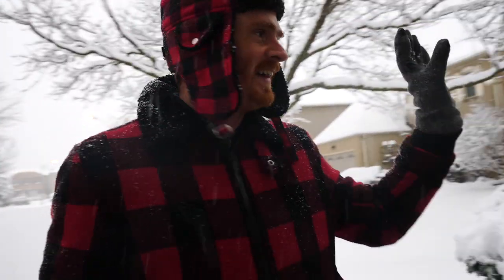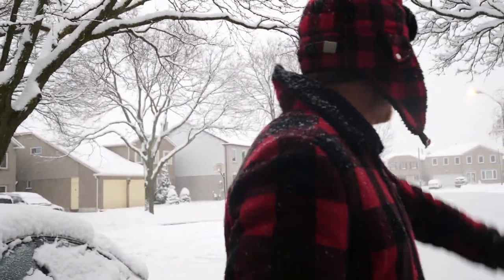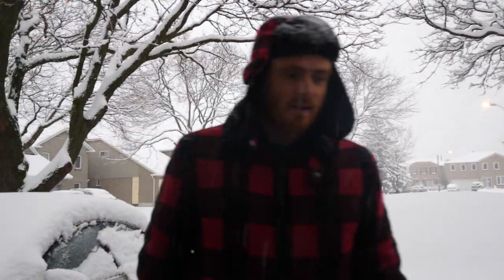Okay, don't do that. He'll just howl more. He's gonna howl back. For our first taste of winter, we got a spectacular dump of snow. I'm not even sure how much came down, but enough to just completely cover the cars, the driveways, everywhere. Like, just look out. I think it's going to be 14 centimeters by the time this is over.